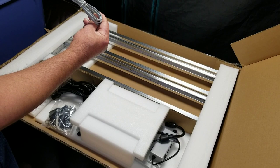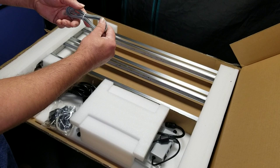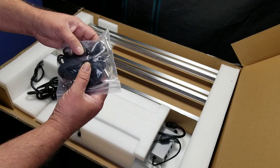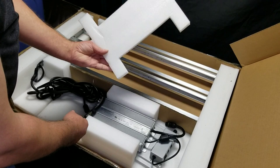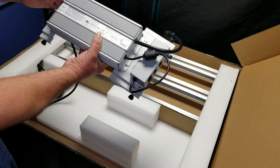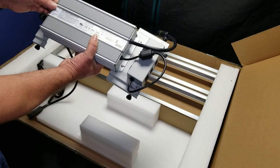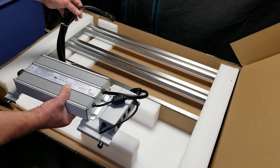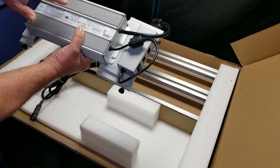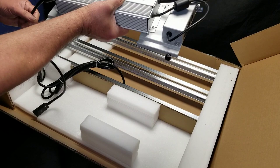We have the daisy chain cable, so you can hook this light up to multiple other lights for the dimmer so that when you dim one it'll dim them all and keep them all the same strength. We have hanging cables, a couple of ratchet ropes. We have our power cord. Here's the driver - Inventronics driver dimming. It can dim from 10% to 100%. It also comes with extra length of cable so if you want to put your driver outside of the tent due to heat issues, you can do that.